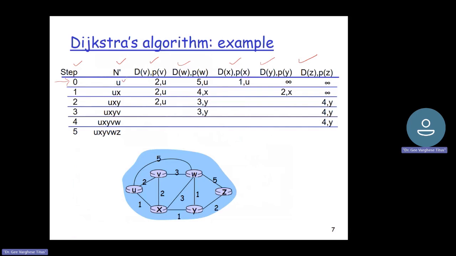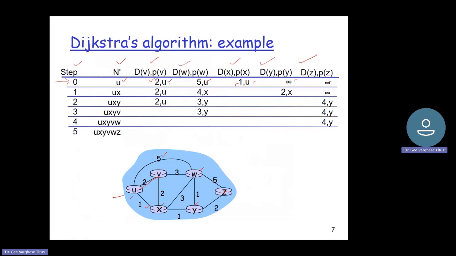You have to consider which is your starting node. And once you have that, from this particular node, what is the cost to all the other nodes? If we are taking V, it is basically 2, and its predecessor node from where the connection is coming is U. So you have 2U. For X, the cost is 1 and the predecessor is U, so 1U. For W, the cost is 5 and the predecessor is U, so you're writing 5U. And since for Y and Z there are no direct connections from U, you write infinity and infinity.